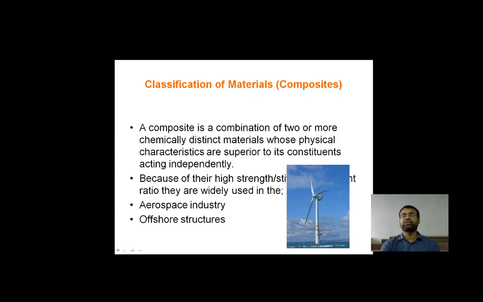And the offshore structure, as you can see, these are wind turbines which are used offshore for generating electricity by the wind. The working condition of this wind turbine offshore is that it is in the open area. It contains moisture, it possesses heat, and it maintains the humidity also.